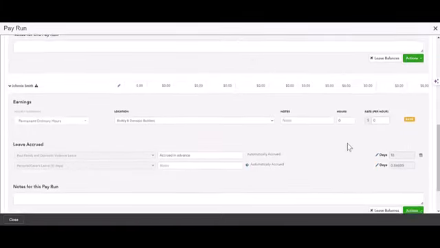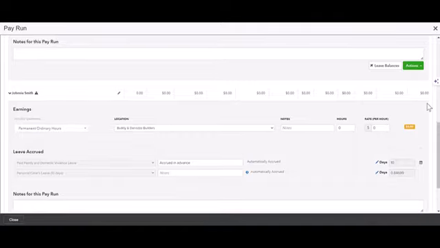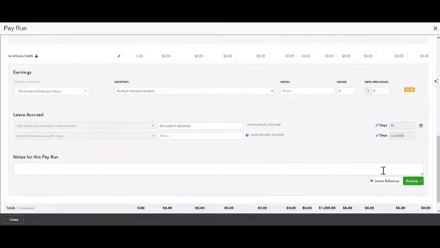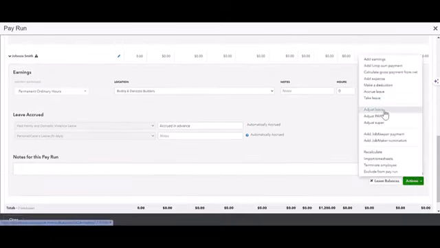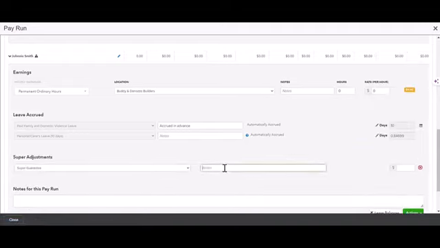Now for Johnny Smith, we've worked out his super. And again, as you can note, there's $0 being paid out as a pay run. We're going to adjust super. And you can add in here the total amount of the invoices. I always add in notes in real life. So, you know, total invoices came to blah, blah, blah. Let's just say his came out to 2,500, so did a bit more work.